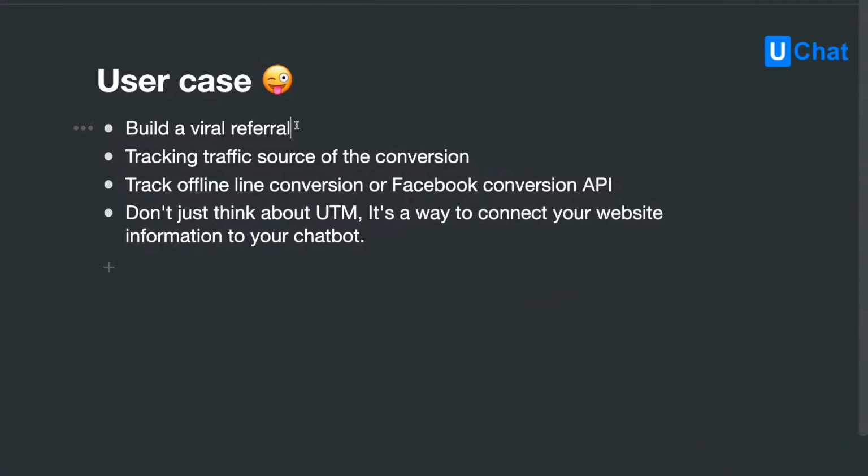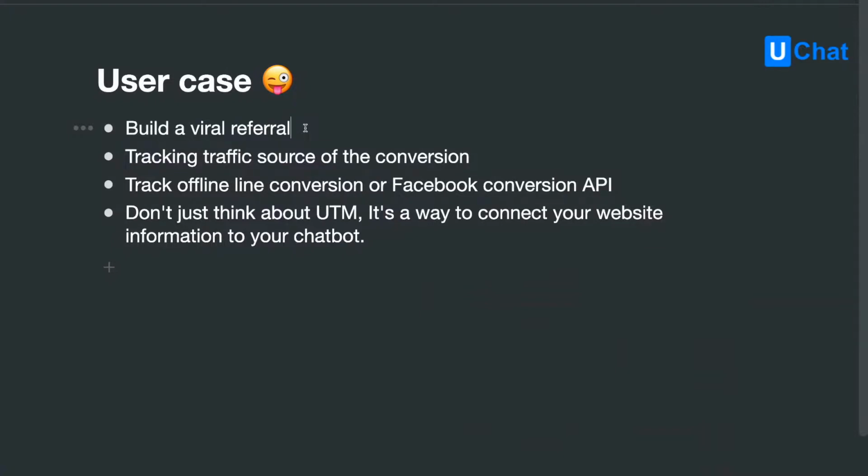Basically, when the user is coming out from the chatbot, I will send the user to the landing page, but add the user NS at the end of the URL, and on that page I capture the user NS so that I know who referred the other user to this lead magnet I have.